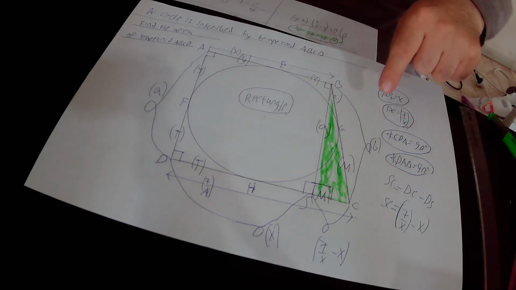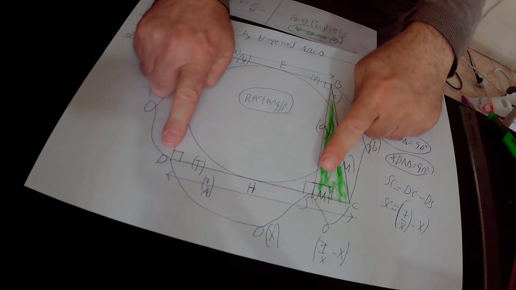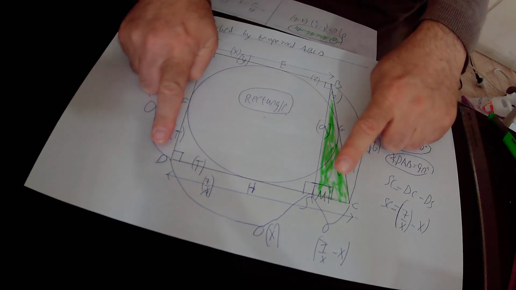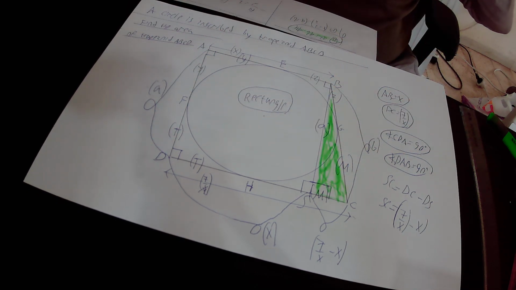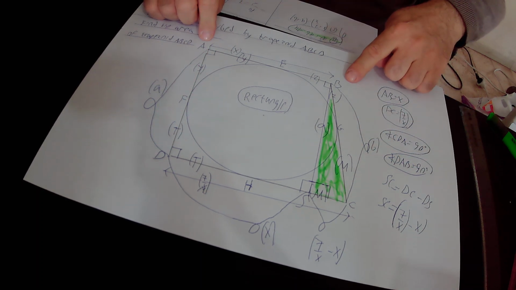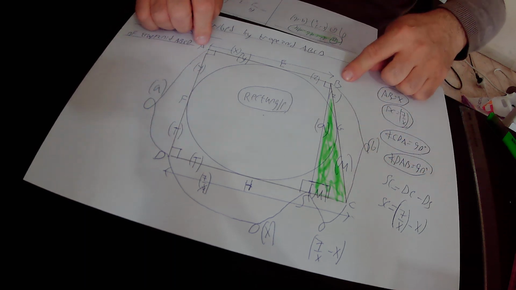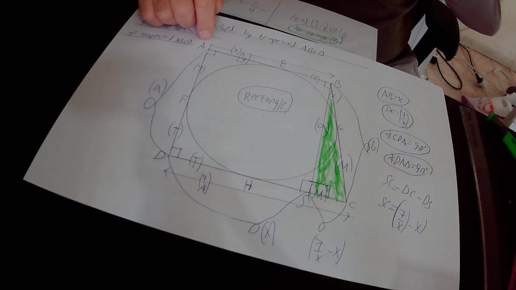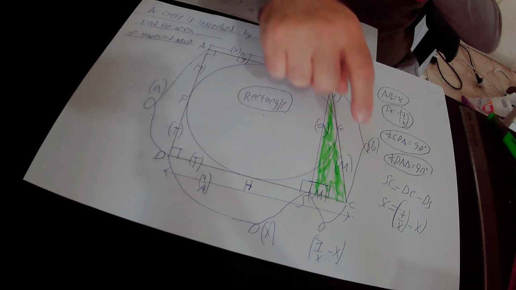Again, DS is part of the straight line DC and is parallel to AB. And if a part of a straight line is parallel to another straight line, then the straight line itself, DC, must also be parallel to the other straight line, that is AB. In conclusion, we found out that DC is parallel to AB, and therefore the two bases are the two parallel sides, that is AB and DC.